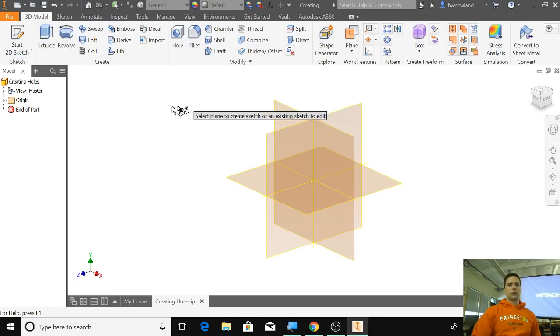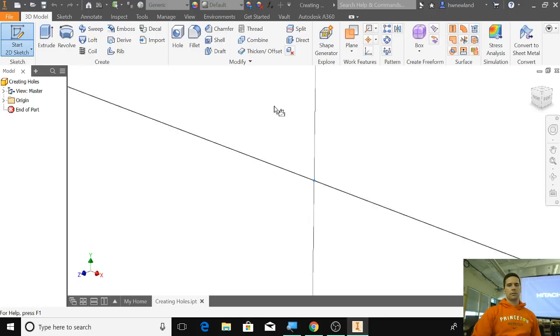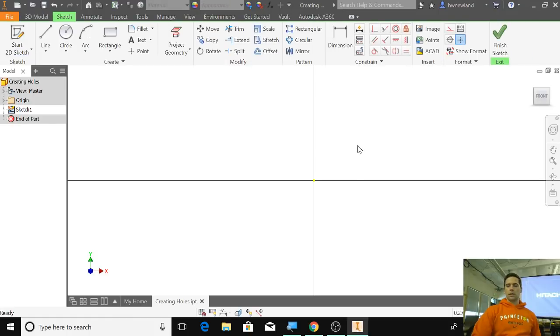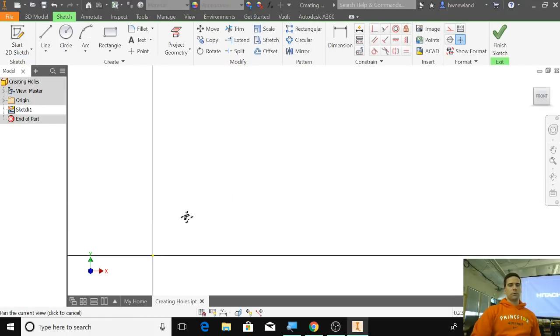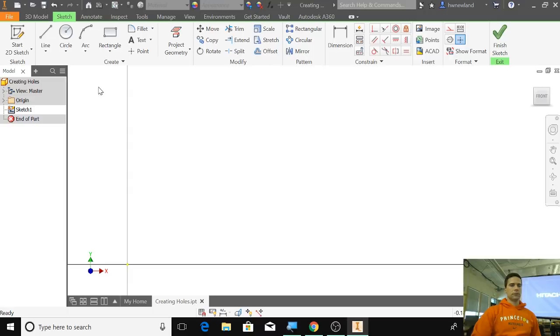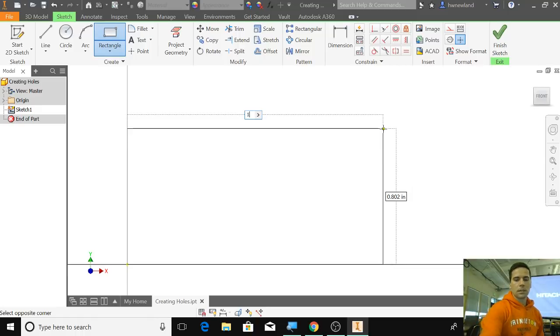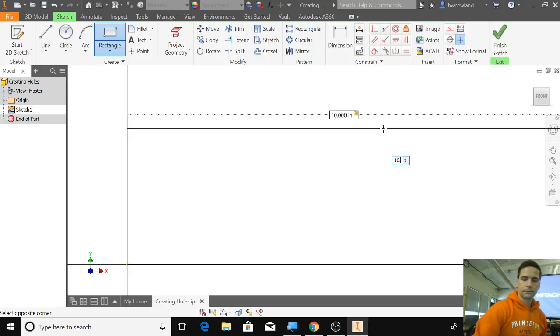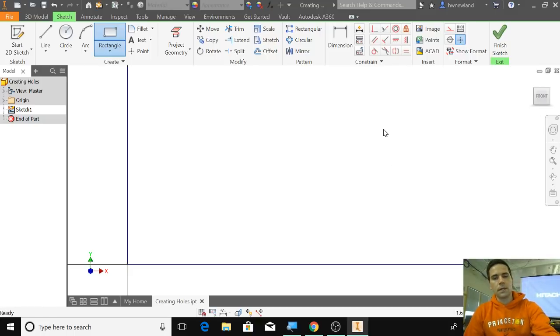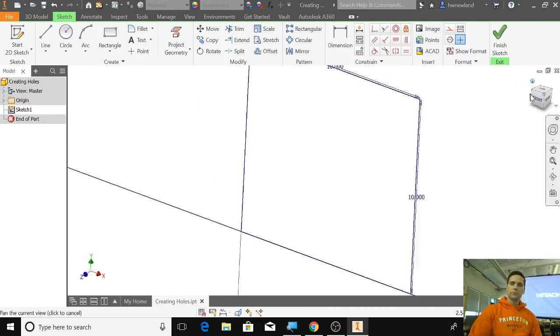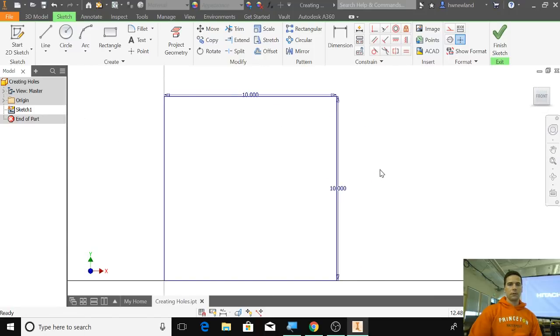And we're going to start a new 2D sketch on the XY plane. I'm going to click on my scroll button to move quadrant one down and start a rectangle. And this is going to be from 0, 0. So make sure it starts from 0, 0. That's really important for later on. So 0, 0, I'm going to drag this out, 10.0. Tab, 10.0. Enter. Escape. Home, front, zoom in a little bit, move it over.